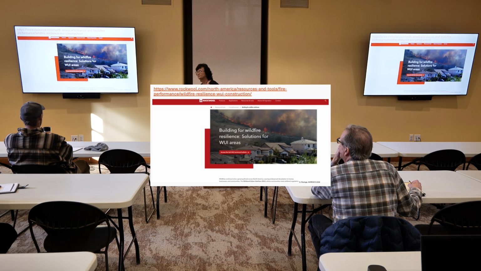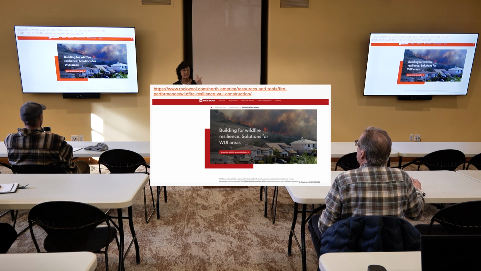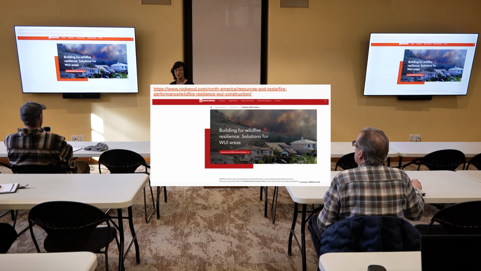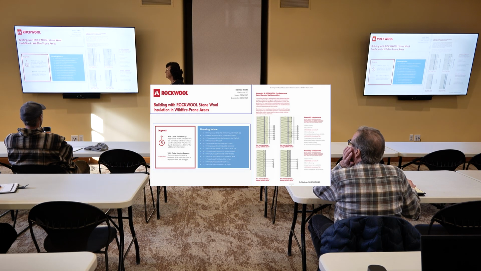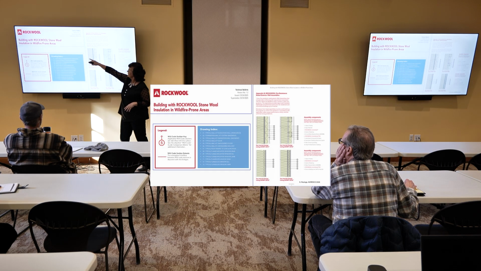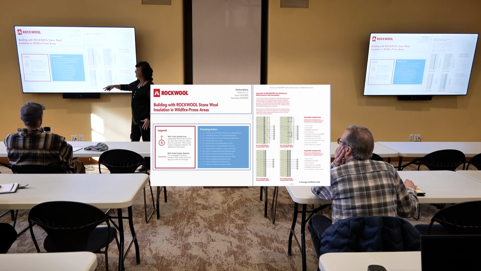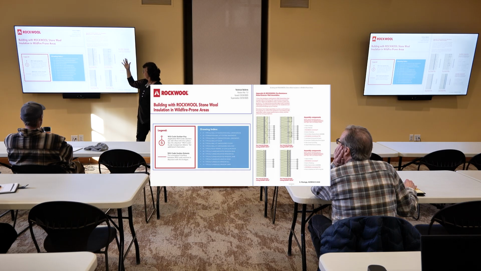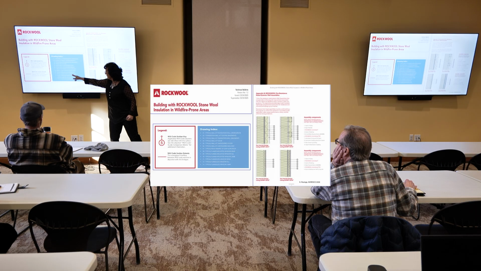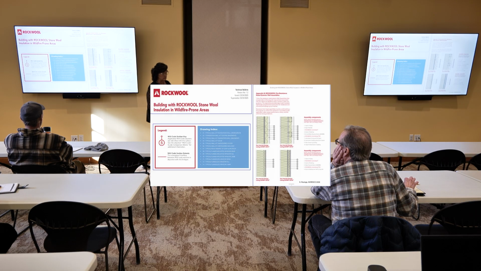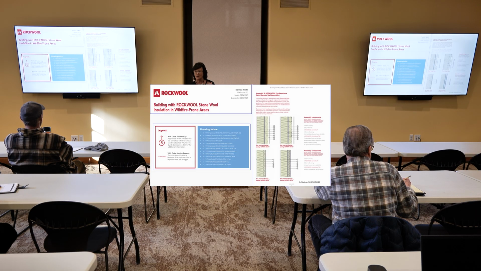Rock wool, they've been rock stars lately. I watched a webinar they did. They've put out some amazing materials on wildfire. They have this building with rock wool, stone wool. You're going to get this whole thing, but it's amazing. They give you all the different details that you can use on your plans. They give you the plan set. What about at a windowsill? What at a door jamb? What do I do at a, you know, and they have all the details right in this thing.